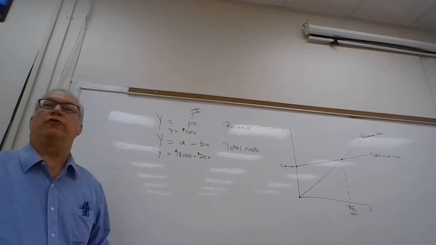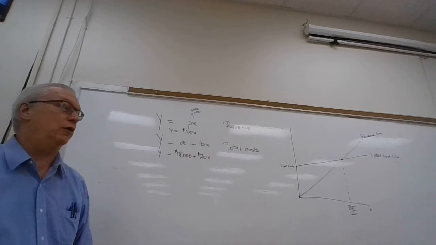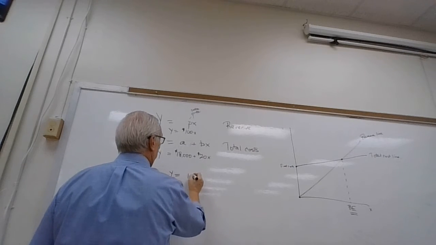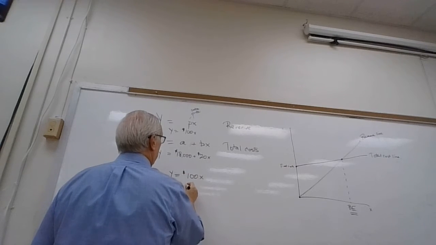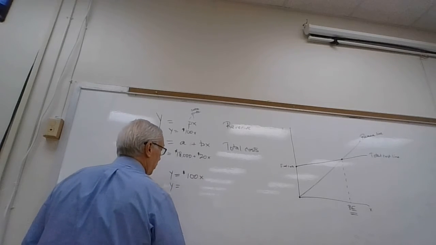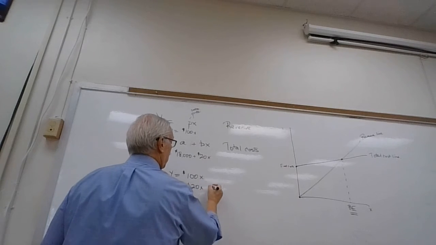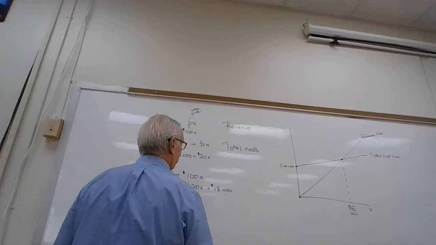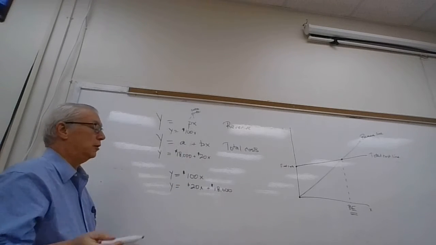The way you solve this is you subtract one equation from the other. You did this probably back in middle school math. So you've got y equals 100x, $100 times x. Let's do it backwards. Let's get the same terms underneath each other. So y equals $20x plus $18,000. Okay, so y equals the variable cost plus the fixed cost. I just reversed these two.